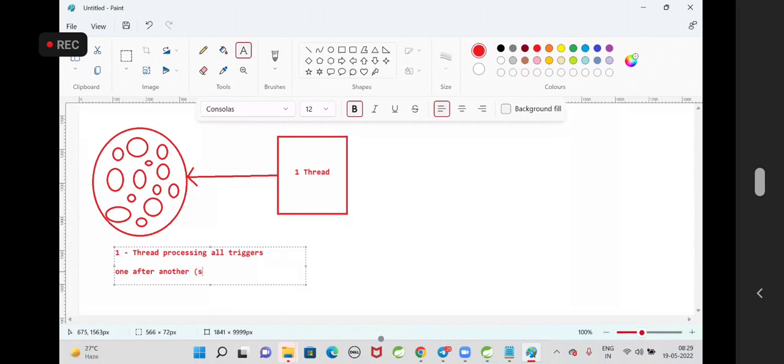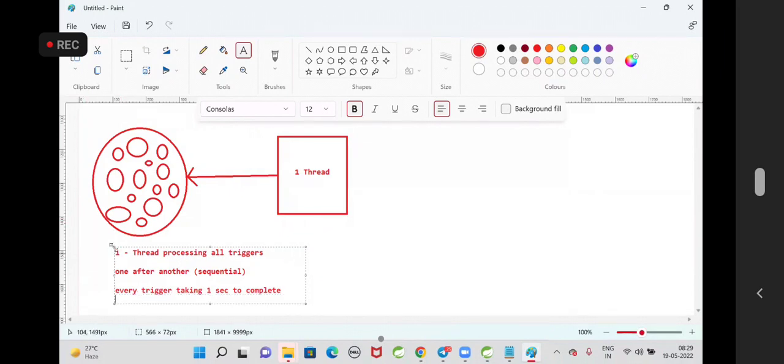This is sequential. Every trigger takes 1 second to complete.